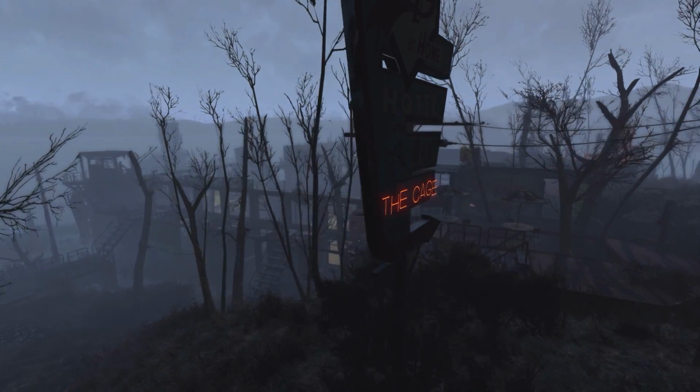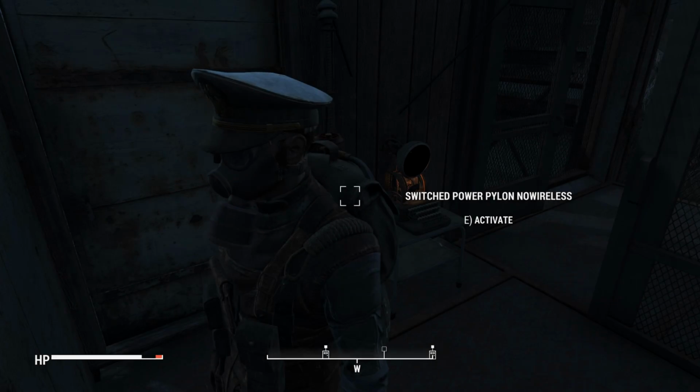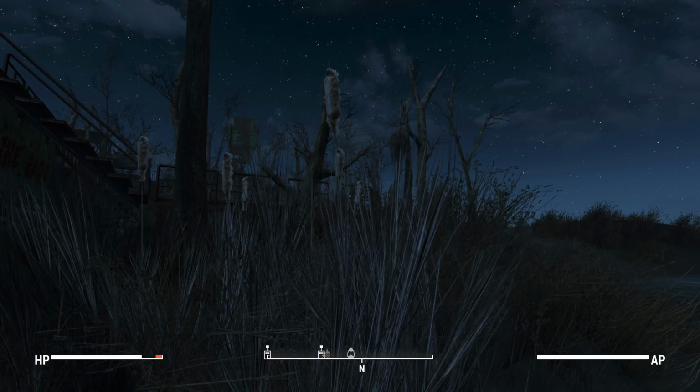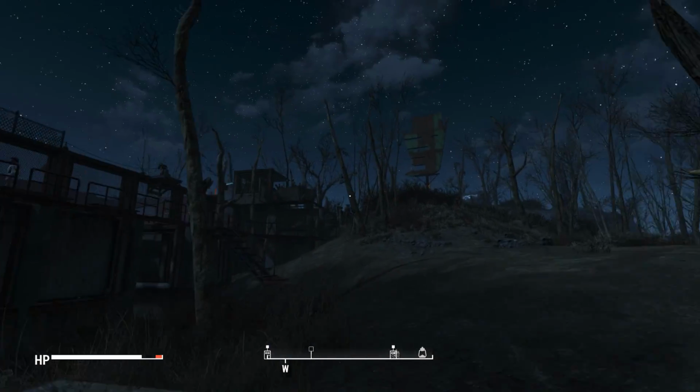Hey folks, Dave here, and I am back with part 3 of my custom build for the Fallout 4 Wasteland Workshop DLC. This is of course my death arena that I have titled The Cage, and it's kind of an extension to my absolutely massive Pleasure Island, Spectacle Island build.